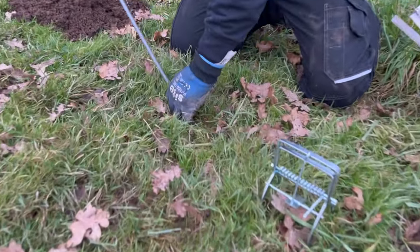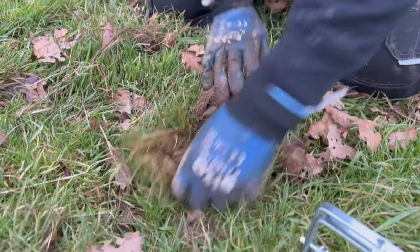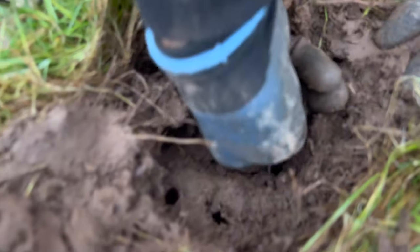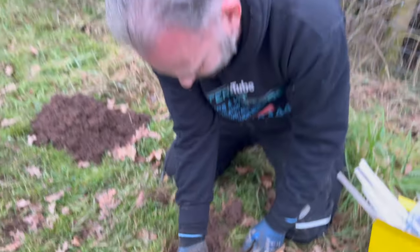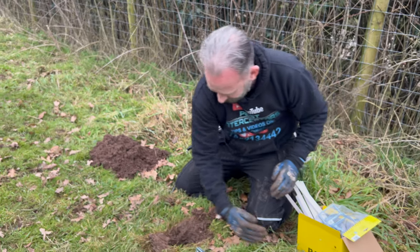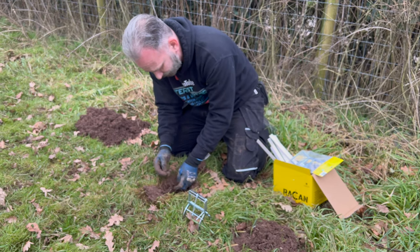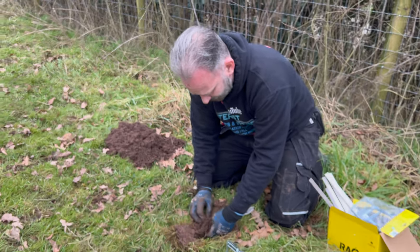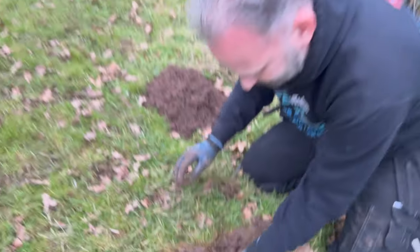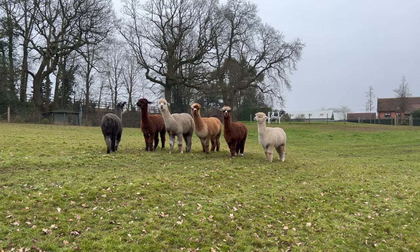Oh there we go. So there's the tunnels in there somewhere. This grass is very, very tough. And that's what we're looking for — so there's the mole run. I'm going to get that grass out of there. The tunnel itself runs like that, I can tell from the way — you can see how rich the soil is, it's full of brandlings, these little worms. Brandlings, which are great for fishing, and they're also great for mole catching. They're still watching us — we've got our YouTube viewers and our alpacas.